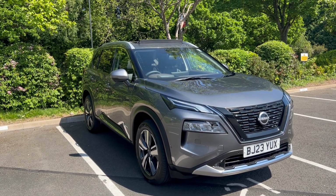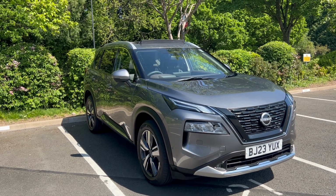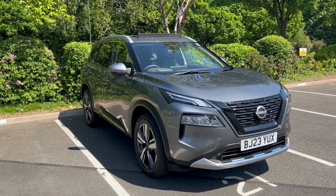It is something that has to be test driven to be able to tell what we mean by that. But as I say, you're more than welcome to book any test drives. So do get in touch.